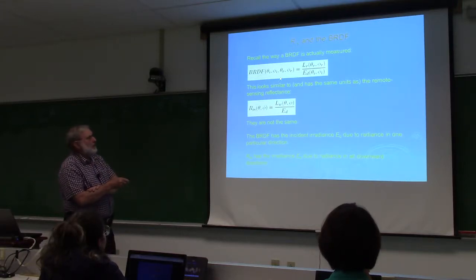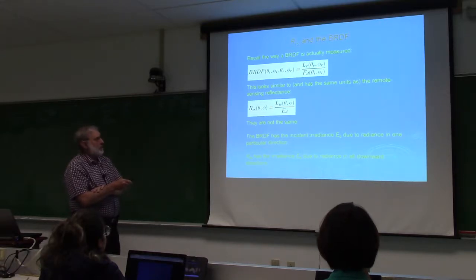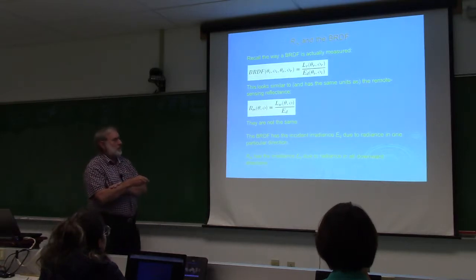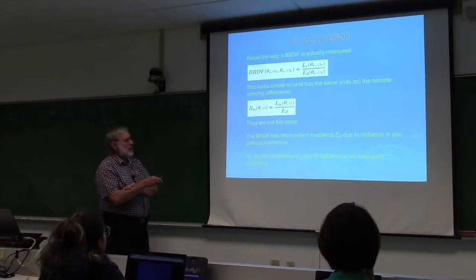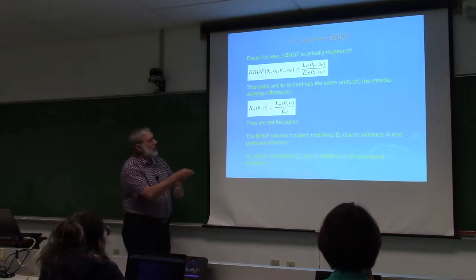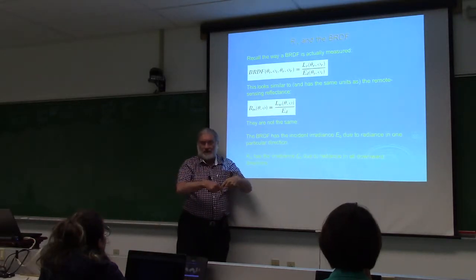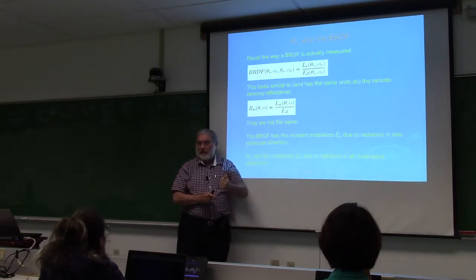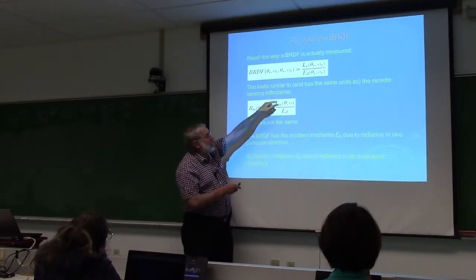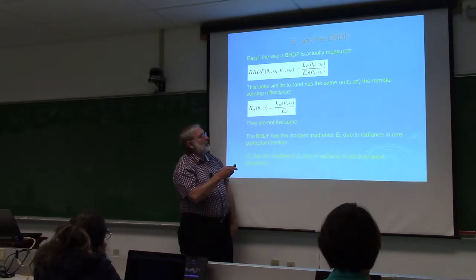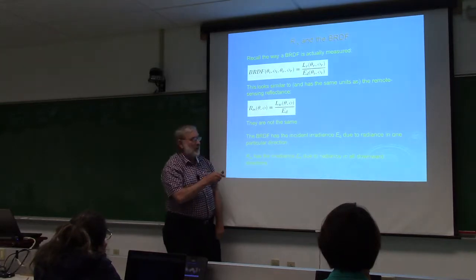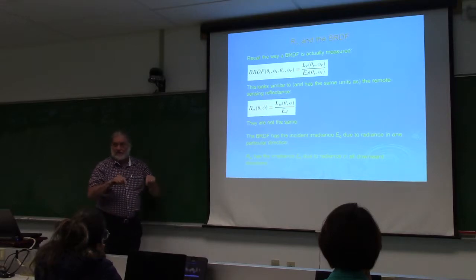Okay, so the BRDF here, as I just said, has units of per steradian, and it looks a lot like the remote sensing reflectance, which is once again a radiance divided by an ED incident irradiance. But the difference is here in RRS, you're taking ED from all downward directions and looking at how much is reflected into one direction. Here, you're taking one incident direction and how much is reflected into a particular direction.